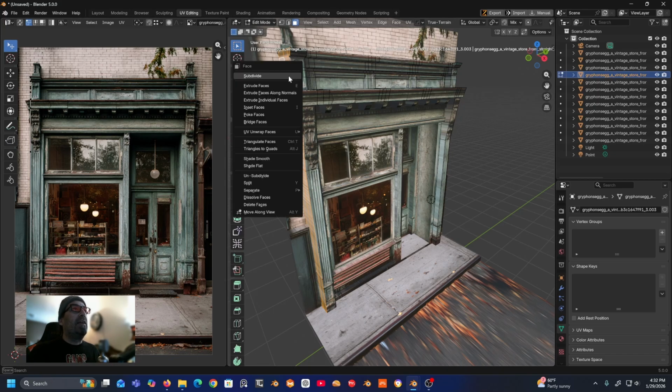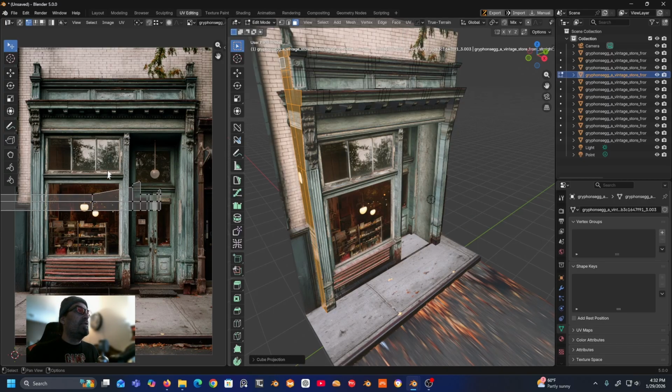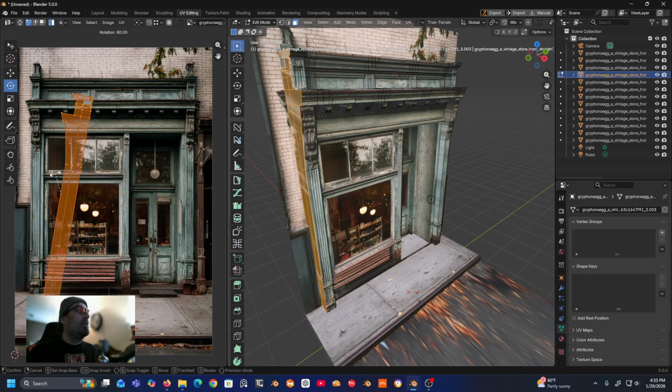So we have to tell it, in UV mode right here, the UV, you come down to cube projection, and it's going to do that for us here. We want to select the entire island, so I'm just going to grab that. I'm going to rotate this around. And remember, anything that this is over is what's going to be showing on our texture here. So, 100 different ways we could do this. It's not going to be seen from this side very much, more than likely, so we can just lay it over something else.